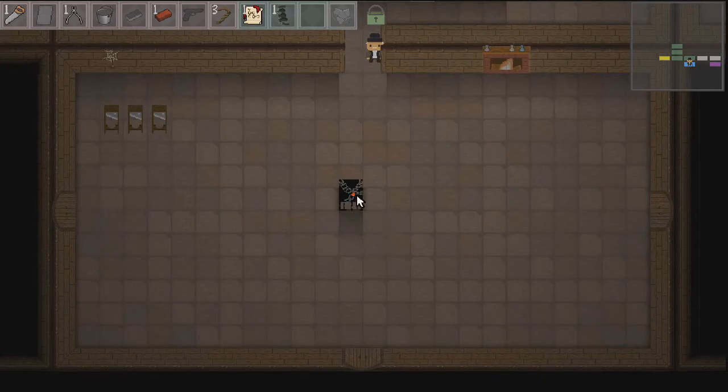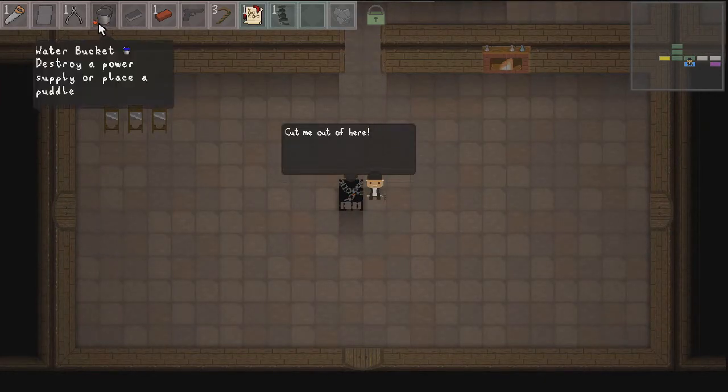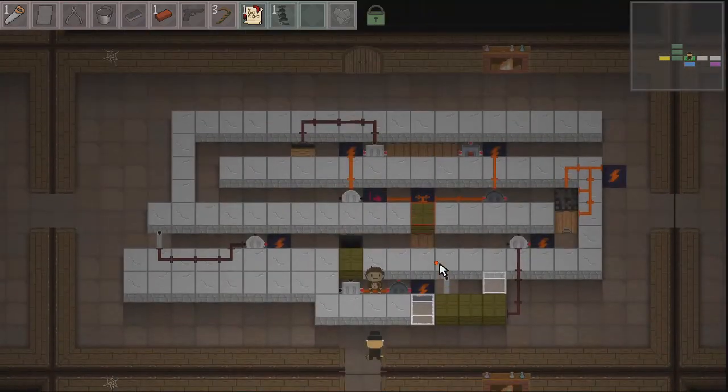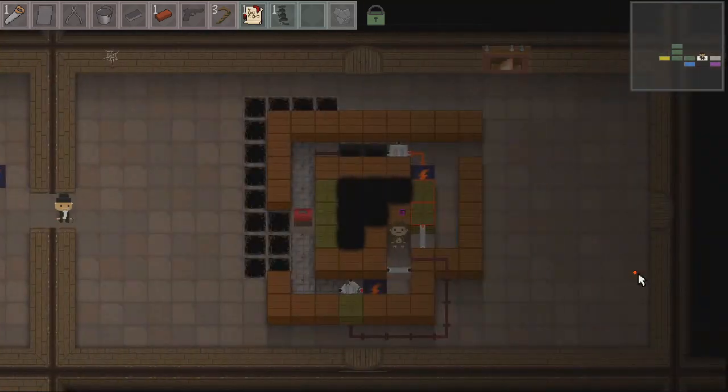It's another... Wow! Cut me out of here. I shall. We've unlocked June, the fugitive. Wow! It took so long to get Edmund, and now I got June as well. Okay, talk about a worthwhile unlock. That's amazing. And we're still going.